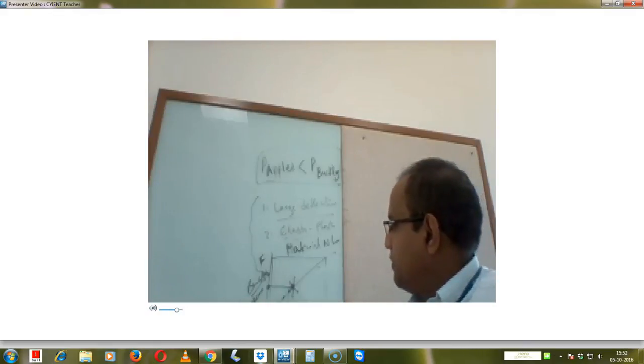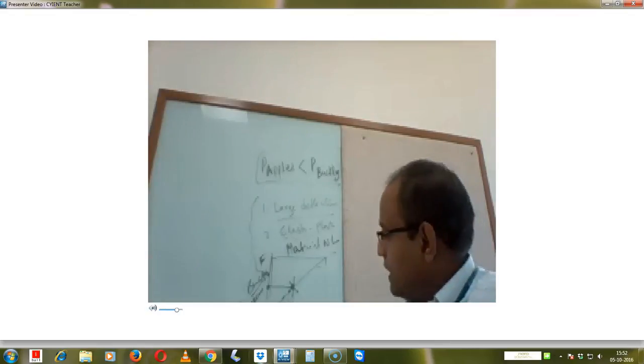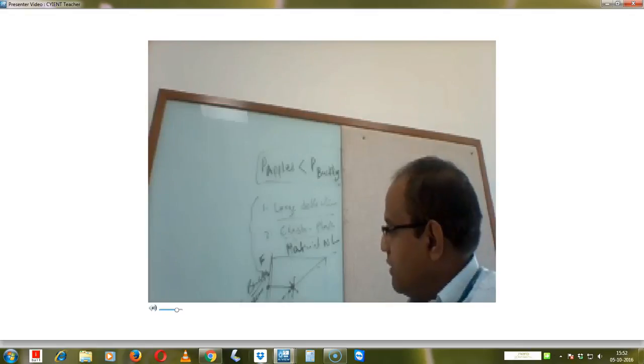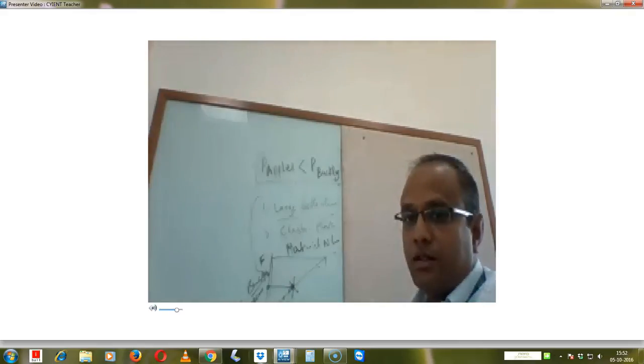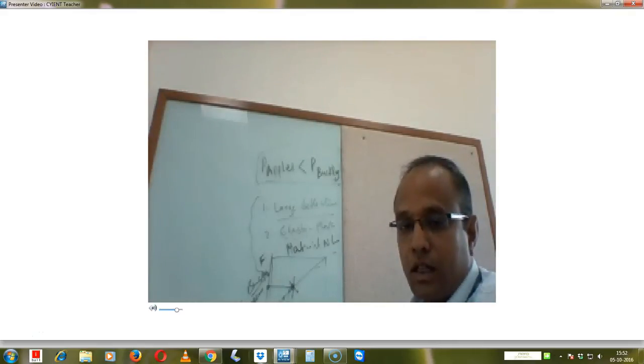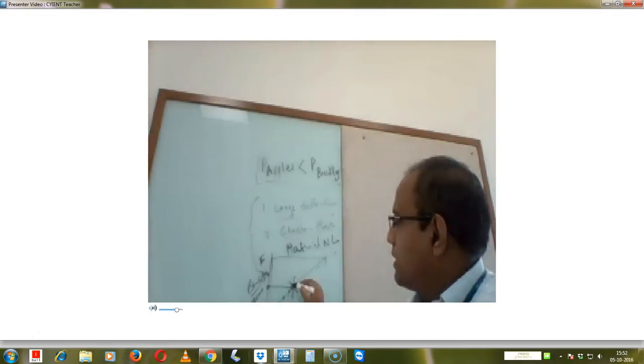So basically, we divide into a number of substeps and perform the analysis. Each substep will solve and give convergent results, and it will stop at a particular location where there will be instability. That means even a very negligible applied load will cause tremendous deflection.